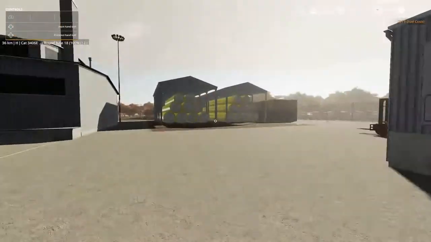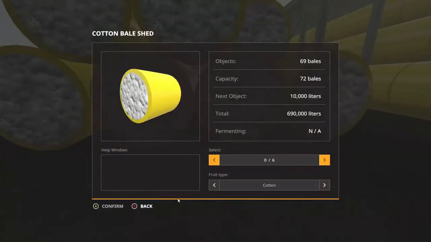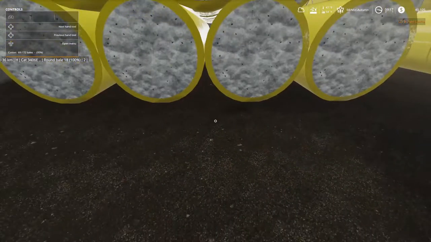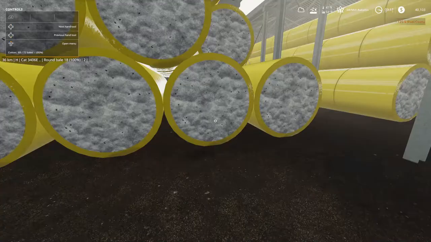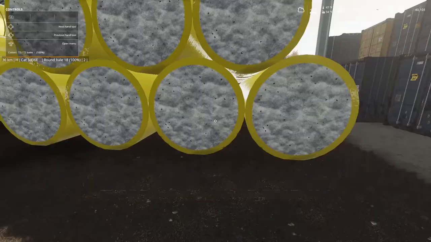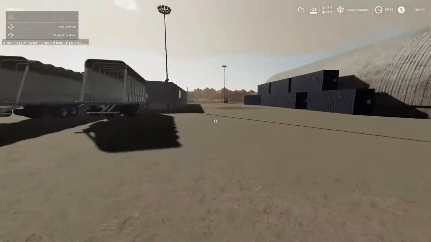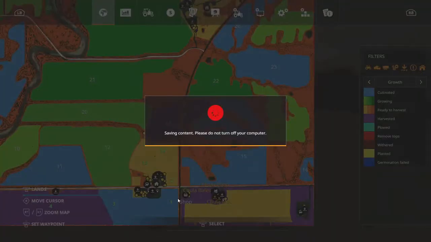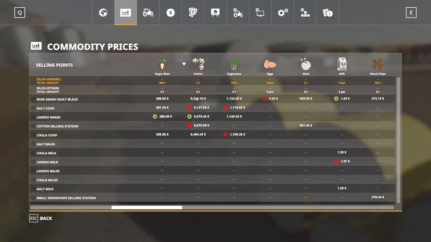Okay, I gotta check on the other truck, but this is what cotton we got. 125 fuel costs. We got 69 bales in this one at 10,000 liters each, being 690,000, 720,000, 10,000 each, 72 bales. So that's a lot of cotton, folks. The other truck ain't here yet. Where is the other truck? All right, this is our cotton right here.